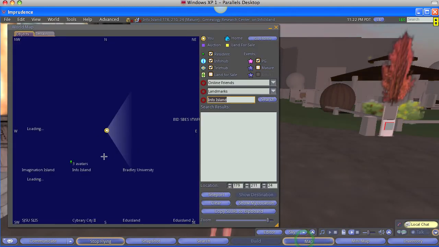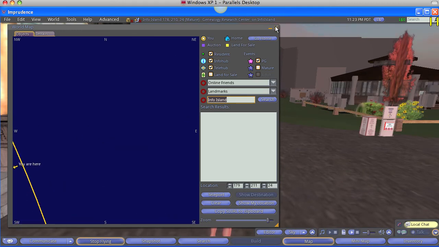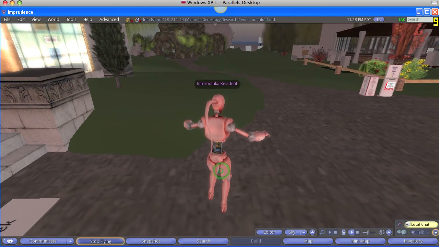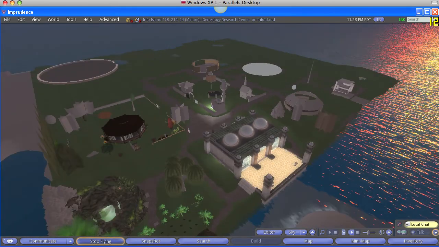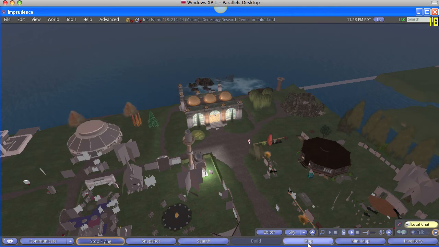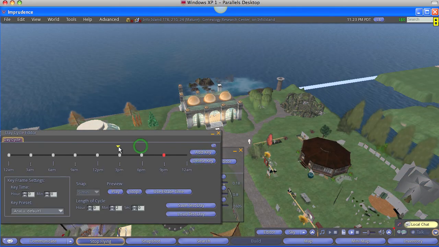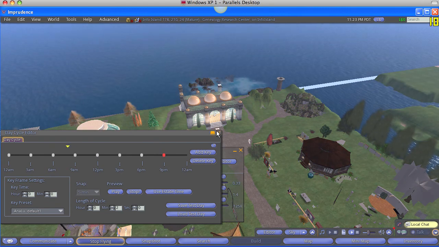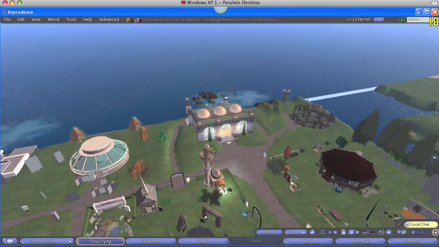If I look at the map, these are some of the library islands, different universities. Pretty. Okay, so again, remember the sky? We can change it to, this is our daylight cycle editor. Good, let's try that. Looks a bit better. And we can go in any of these buildings. Okay, let's log out. Remember, file, quit.